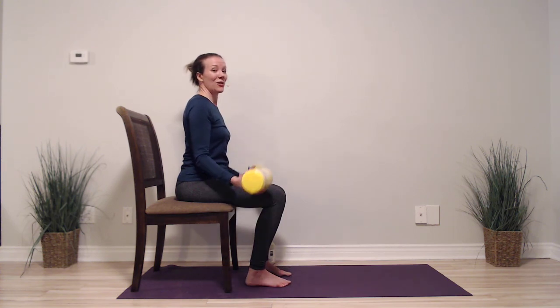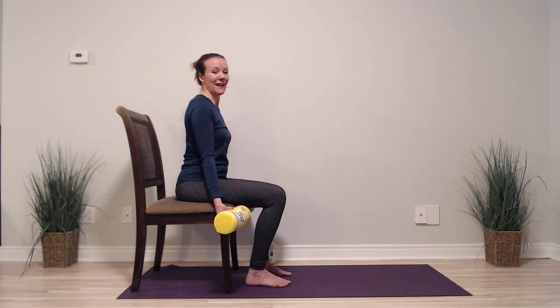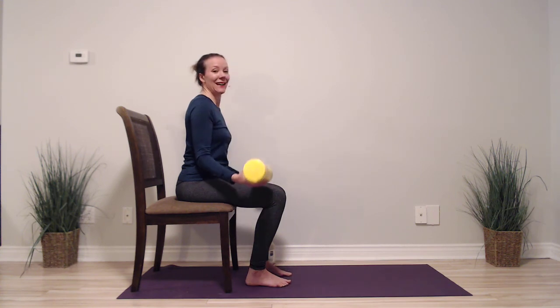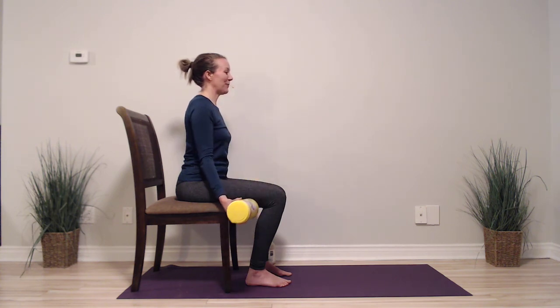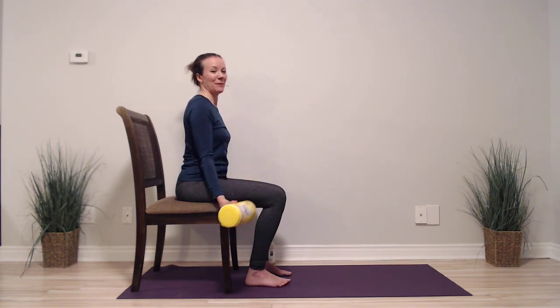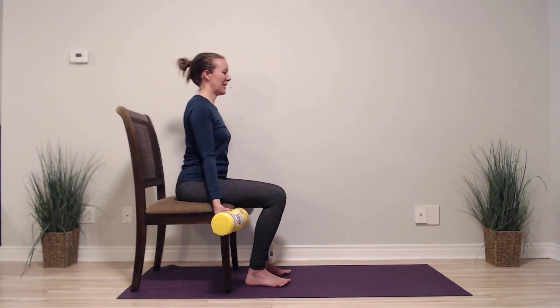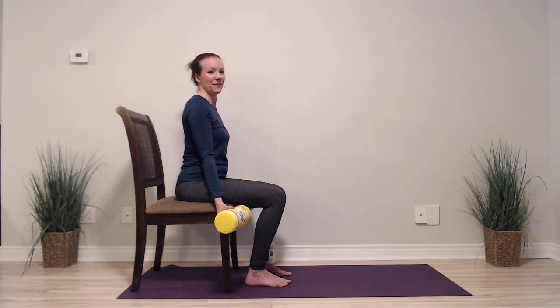We're going to add another component today to our exercise, and that's focused on our breathing. So as I exhale, I'm going to curl the weights towards my shoulders. As I inhale, I'm going to control the lowering down. Exhale to curl. Inhale to lower. Exhale to curl. And then inhale to lower. Couple more times. Last one. And then let the arms rest.